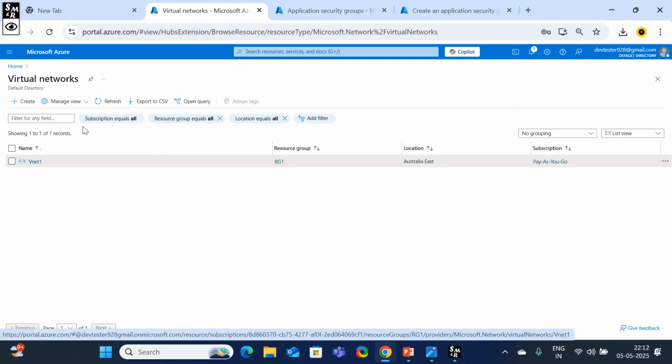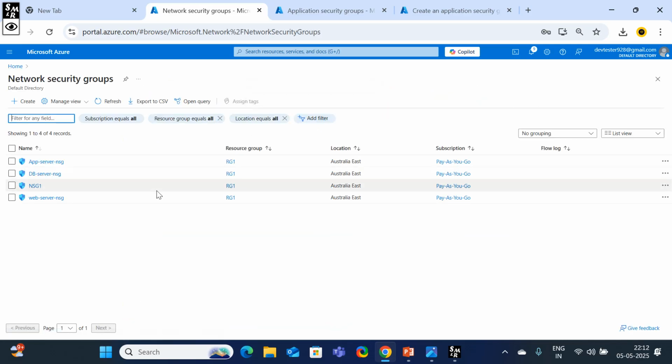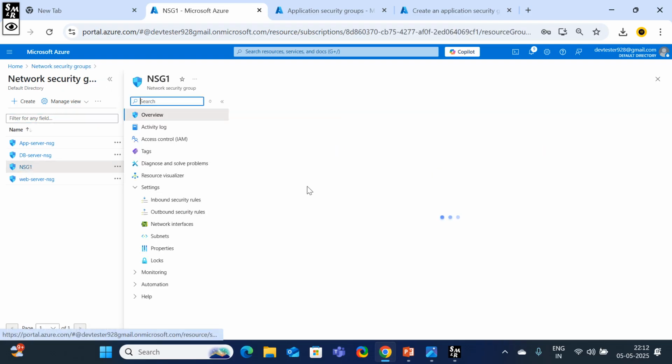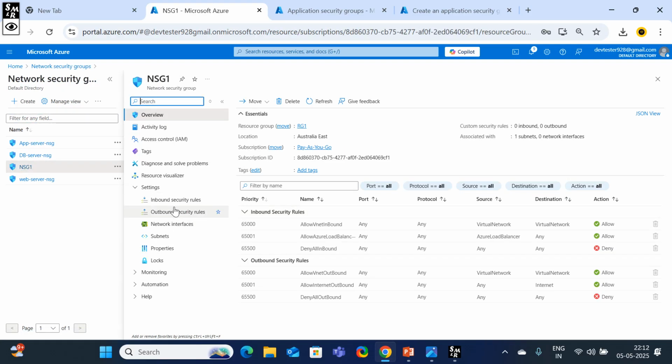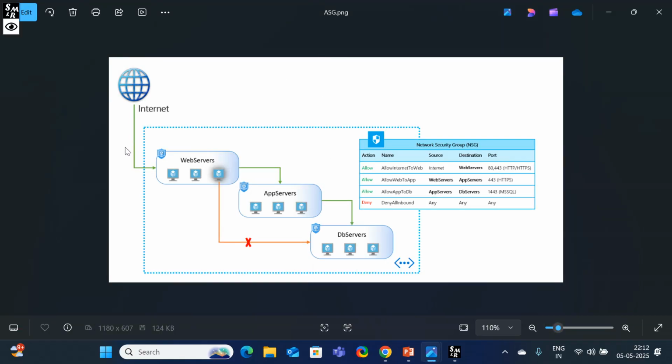Okay guys, just come out of this. So here come to network security group, open the NSG1. Here go to inbound security rules. Here I am going to design the traffic from internet.